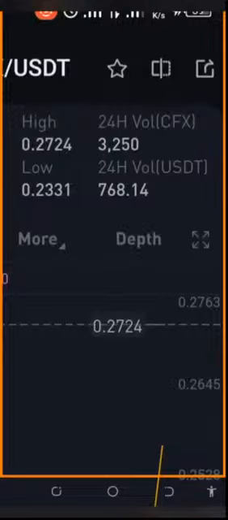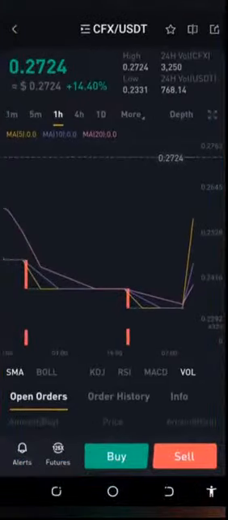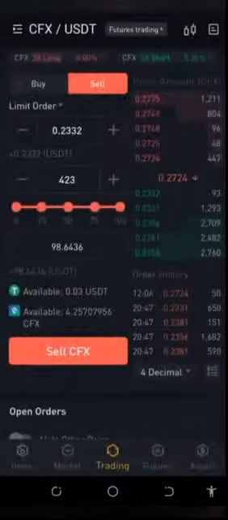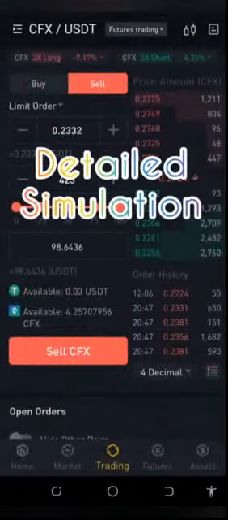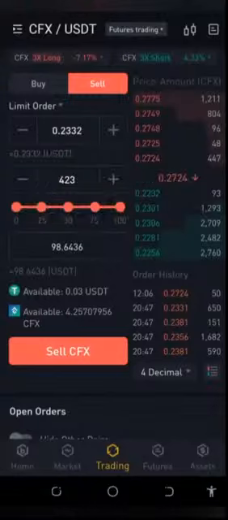Wow. I didn't check this. I mean, oh my God. See, this is just telling us something, right? That we need to do what we call a detailed simulation. Normally, I would check this out, but because I was so excited about the 16% profit margin, I just forgot about it. I mean, I was like, let's get going, right? And then see what happened.